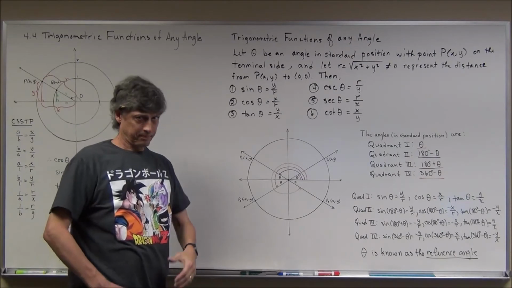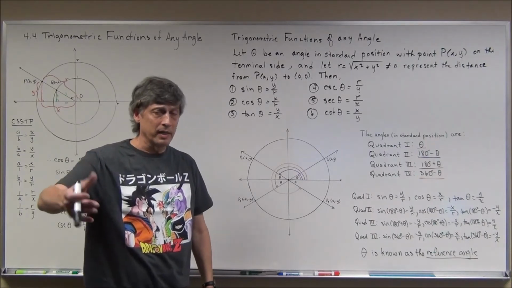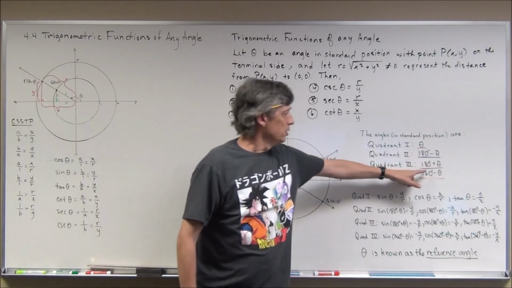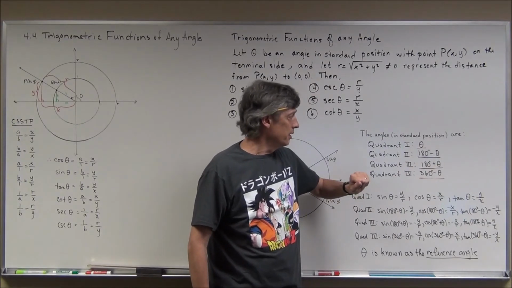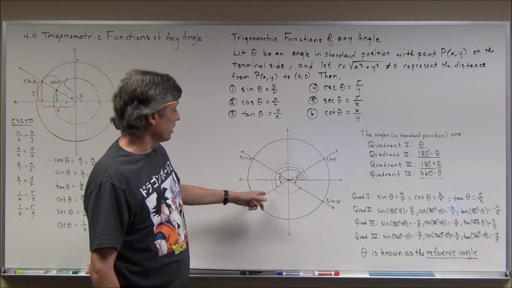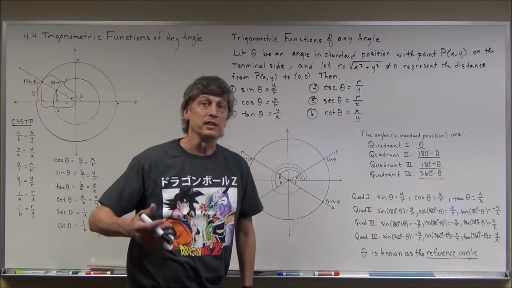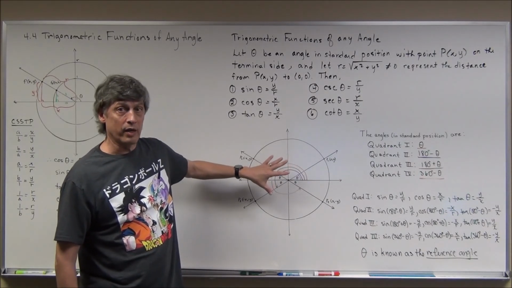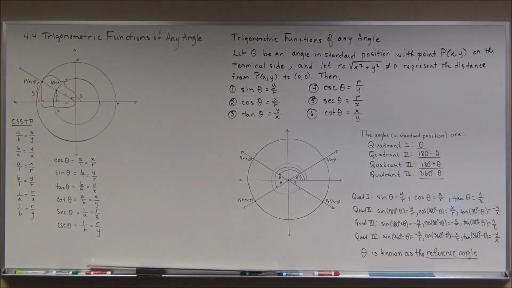So like if I said, what is the sine of 210 degrees? Well, first off, you should have that one memorized from the unit circle. But the sine of 210 degrees, that would be in the third quadrant. That means my reference angle is 30. And if I know the sine of 30 degrees, which I do, it's 1/2, then in the third quadrant, I know sine is negative, so I know that the sine of 210 degrees is negative 1/2. I'm going to be using these relationships to help me determine the values of the various trig functions. But first, we've got to define what a reference angle is, and we're certainly going to look at some examples of this.